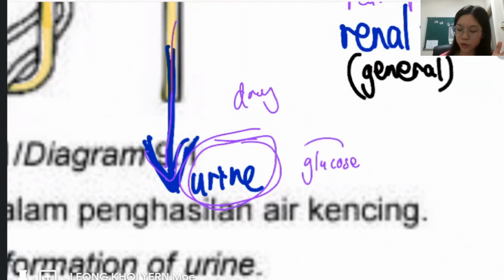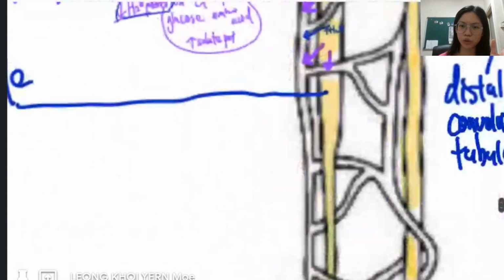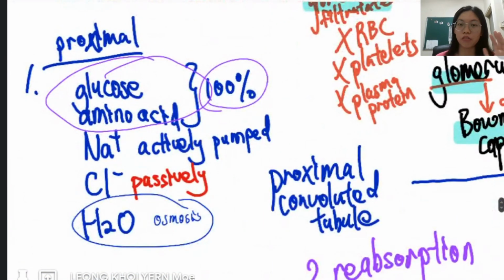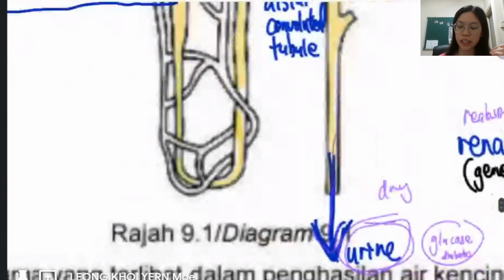If the urine contains glucose, it probably means this person has diabetes. Yeah, if the urine has glucose, that person is probably diabetic. It's because the glucose content in your body is too much, so your body cannot 100% reabsorb it back. So some of the glucose eventually gets discharged in the urine.